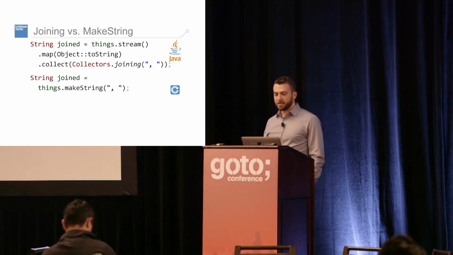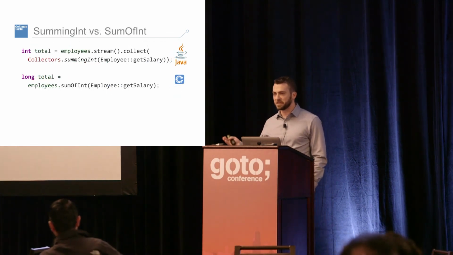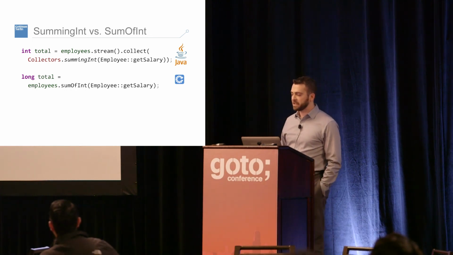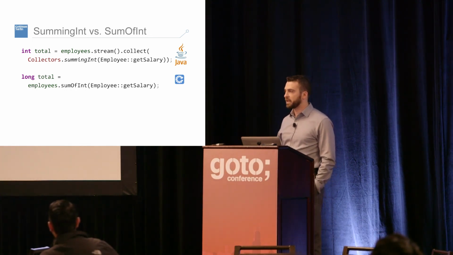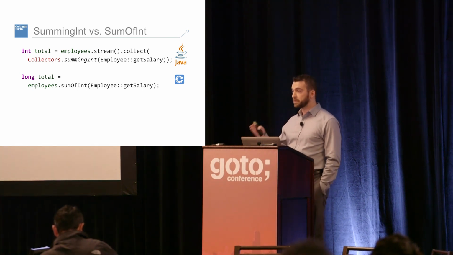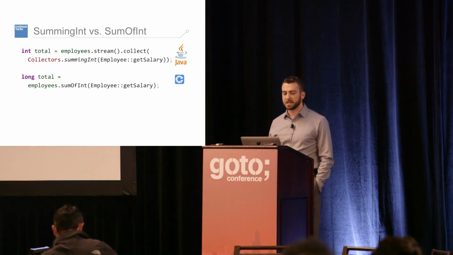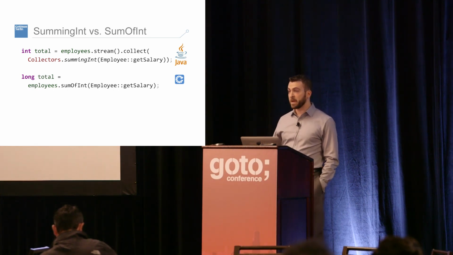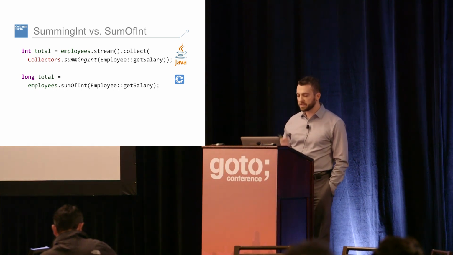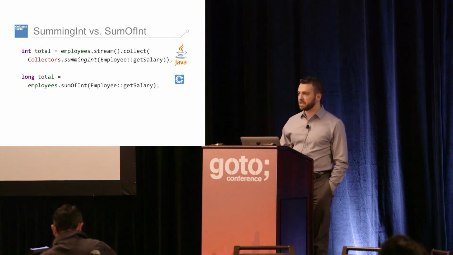The second example is similar, except that we immediately terminate the stream. We call stream immediately terminated with collect. Here what we're doing is we're taking a list of employees and we're getting their salaries and summing. So again, sum is not a pattern that you're going to find on stream, so you would go look on collectors, find the summingInt collector, and pass in the function to get the salary. In GS Collections, again, we have a pattern right on all of our collections called sumOfInt. One other point here is the return type. I think that summing integers and returning an int is a mistake. I think it should have been a long. And that's what we have in GS Collections.